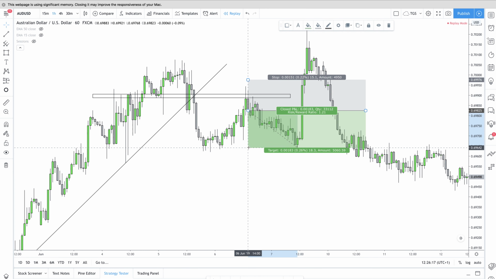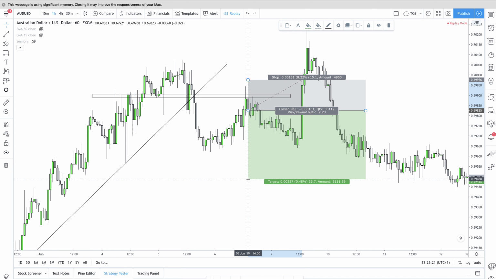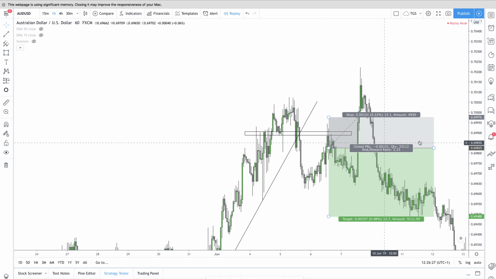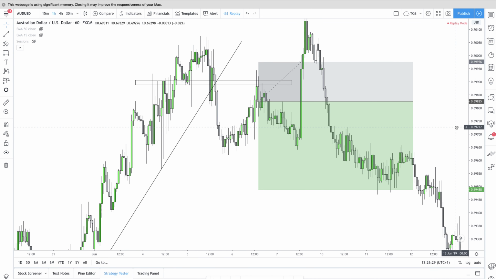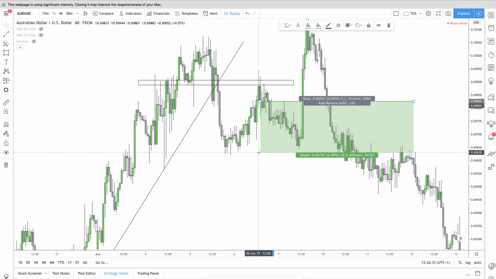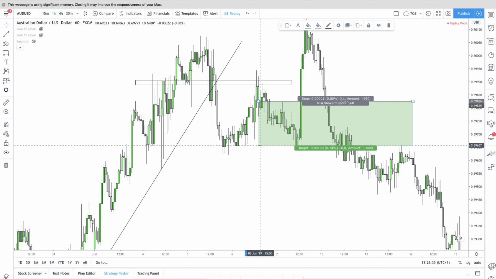So did we get a 1 to 1 here? We did. We got to a 1.2. Great. So we didn't quite get to the 1 to 2. We did after she came back for one more final boom, but I'm going to move to that in a minute. This is actually quite a good example. So here we'd have had stop loss to entry at a 1 to 1. As always, protect your capital, guys. Number one rule. Then we've got taken out at entry.